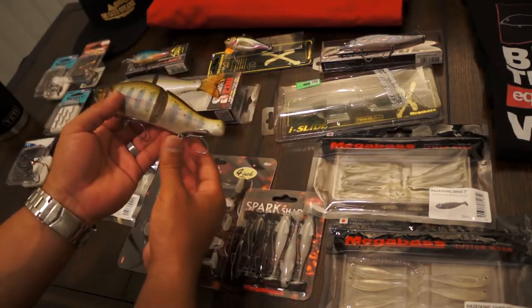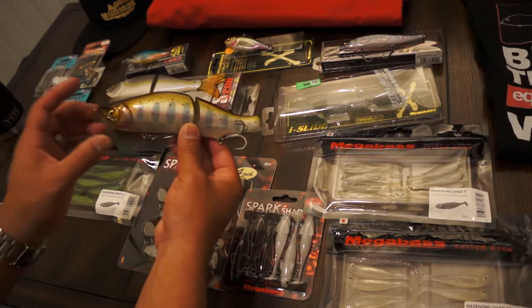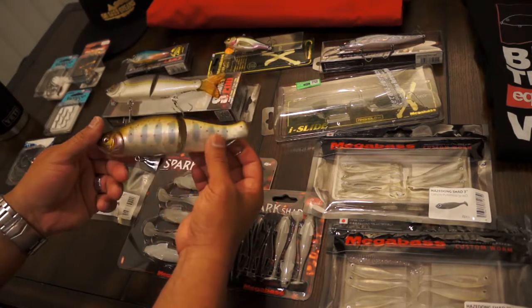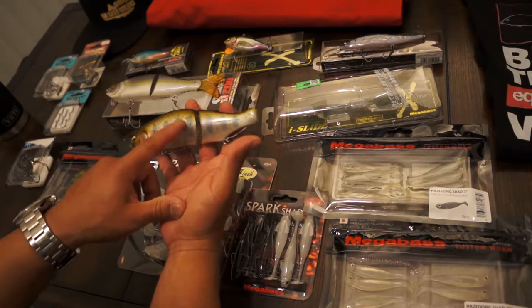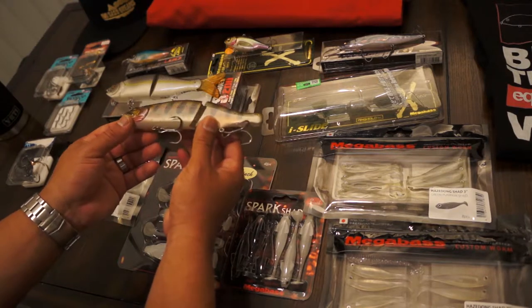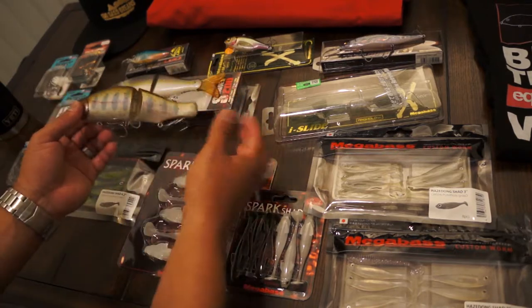The last big bait is the Megabass I-Slide 185. I already have one in silver salmon - gorgeous color - but this one is in Amigo. I've always wanted this color. Every time I've seen it in a post I thought it looked really good. It's like a Japanese trout pattern, really broken up with some pink, pink dots, black splotches, beige spots, and it's slightly translucent. That means it'll be a little more muted in the water, which could be good in clear water situations, but that pearl bottom and dark top still give a good profile.